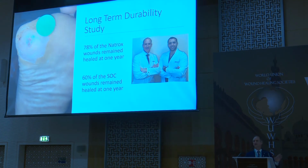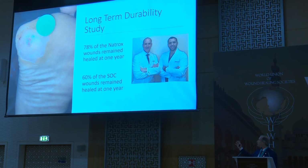Now, this is not statistically significant because we didn't have enough patients to adequately power it. But you can see there's a very strong trend towards getting a better closure with oxygen. And to me, that makes sense because you're going to get better healing, you have better angiogenesis, you have better collagen formation, as I said in the basic science portion of this lecture. So we'd expect those ulcers to heal.